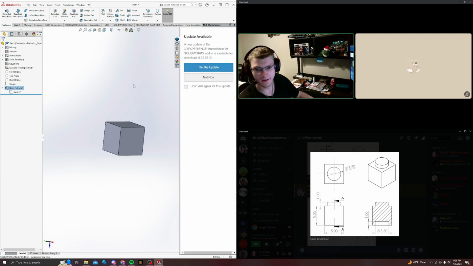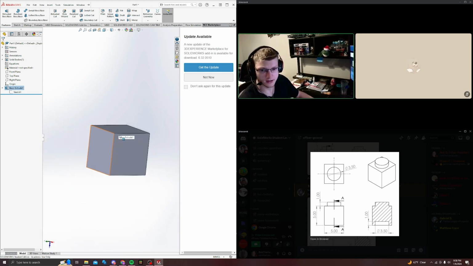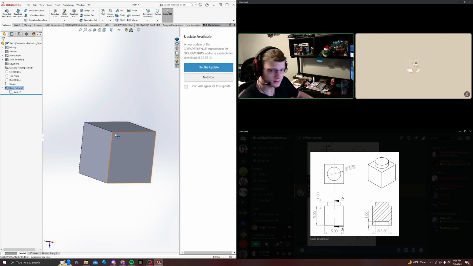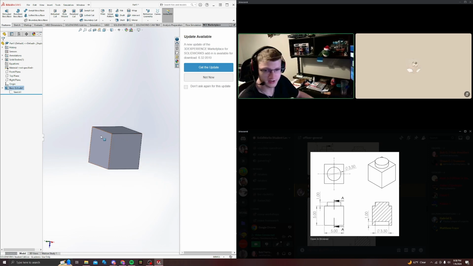Next up, I'm going to teach you how to rotate and move this part around. To zoom in on it, you can use your middle mouse scroll wheel, and zoom out, same thing. For some reason, they're inverted from whatever you think is intuitive. Intuitively, I think you'd think moving it forward is zooming in and moving it out. It's the opposite. I'm not sure why.